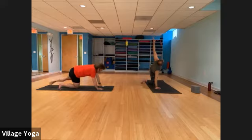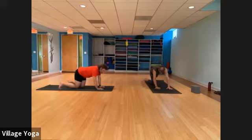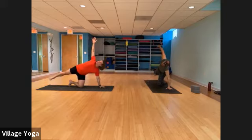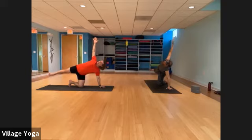Drop that left hand down. Drop the left knee down. Extend the right foot back. Peel the right hand high again. You could stay here or you could pick that leg up. Let's take a couple breaths here.